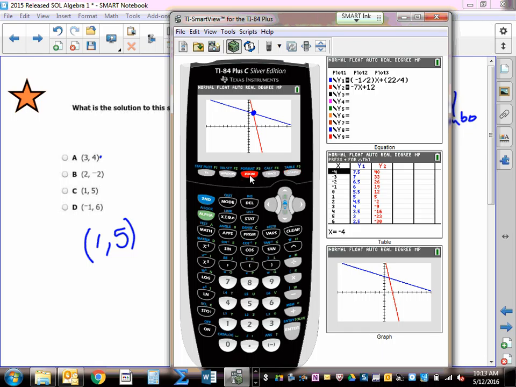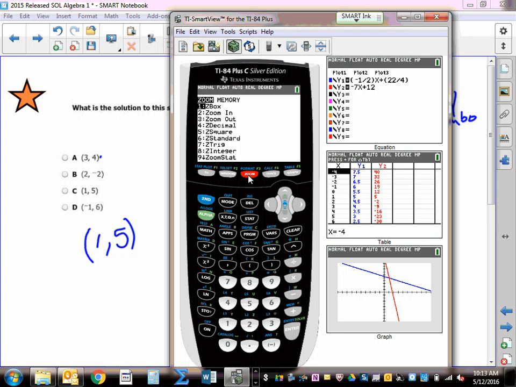What you can actually do is zoom in, get a little bit closer. It'll help you see. Although I think that goes too far off the graph. Sometimes that helps you out. Okay, I'm going to go back to zoom 6. It zoomed in too much. It went off the graph. Those of you that are tech savvy with your calculators, mess around with your zoom options. There's a lot of different things you can do. What's really nice is the zoom box, where you can draw a box around what you want to zoom.